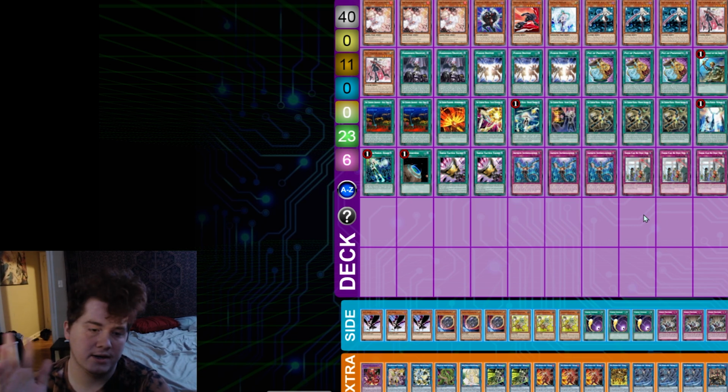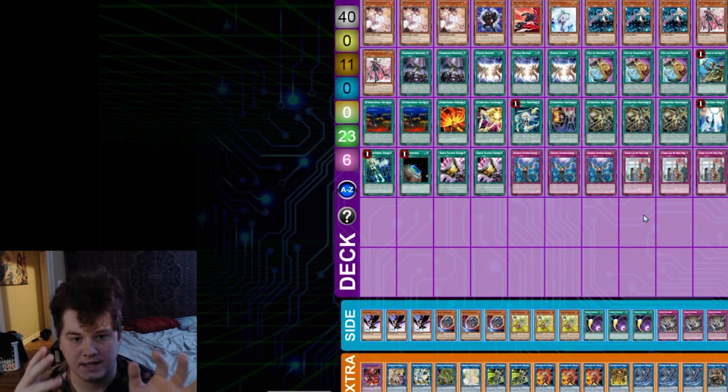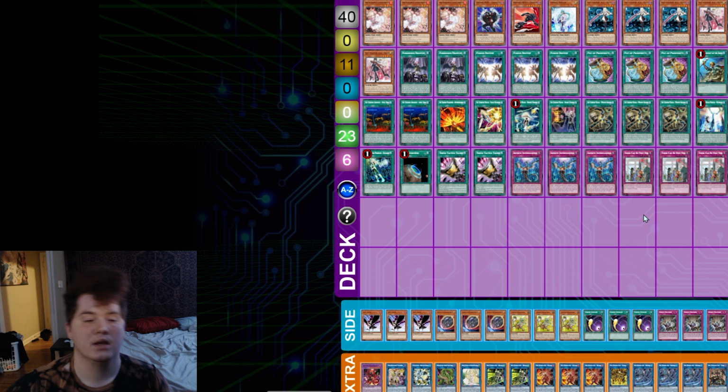And then 3 There Can Only Be One. I think that's kind of a staple now too. That card's just the best floodgate in the game, hands down. It's only pretty bad versus Drytron, but I think I would have to play it if I could, especially even in Eldlich, right?